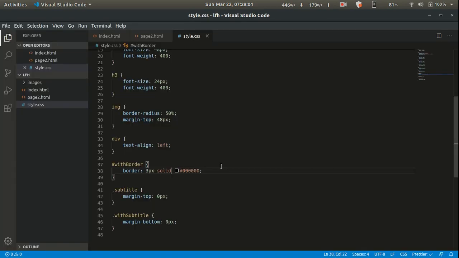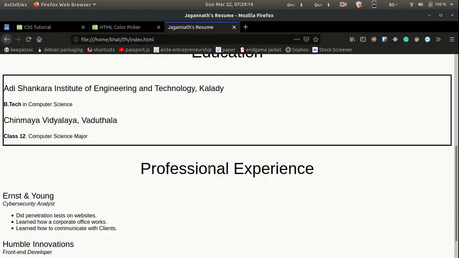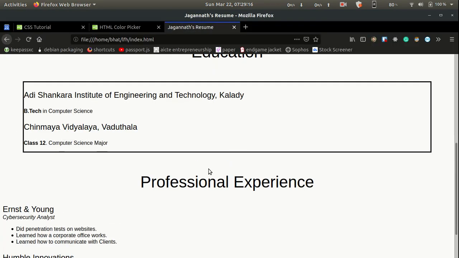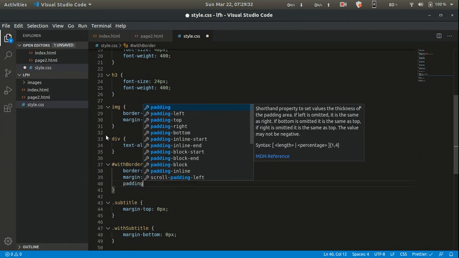What I wanted to show you is if I add margin, let's say I'm going to add a lot just so that it's really visible to you guys. When I add margin, what happens is the spacing comes outside the border. It applies spacing outside the border. What if you want space inside the border? That's where you use padding.